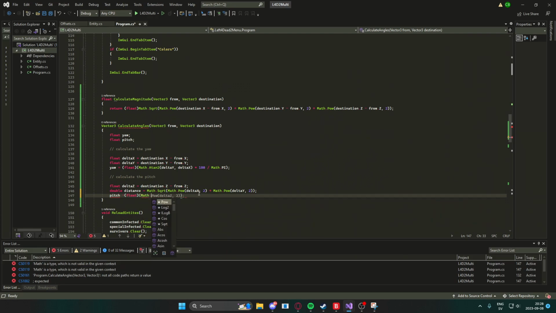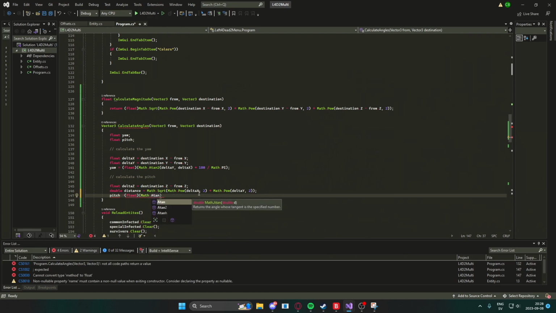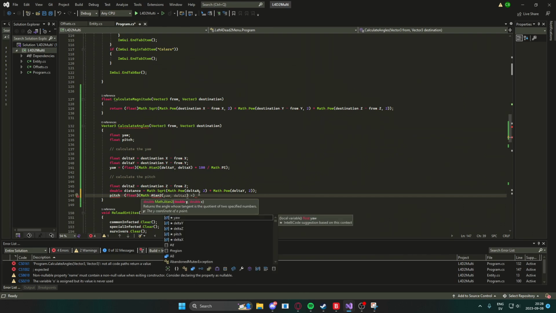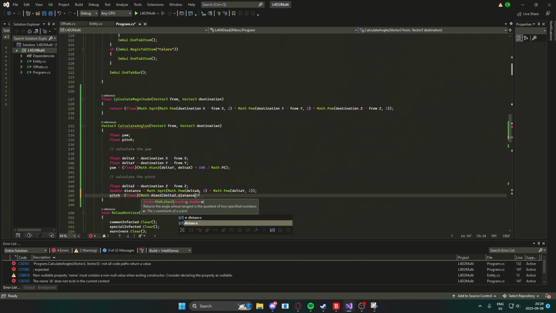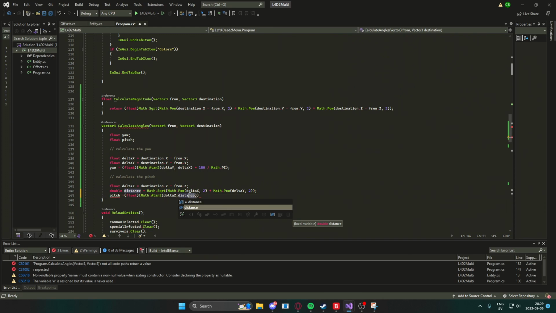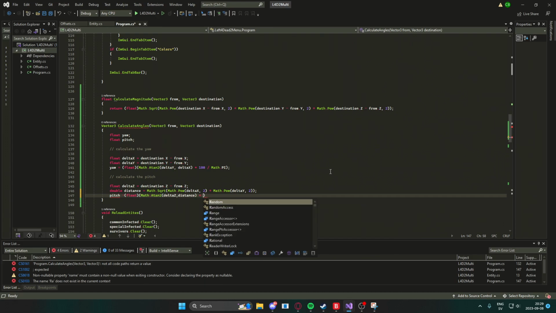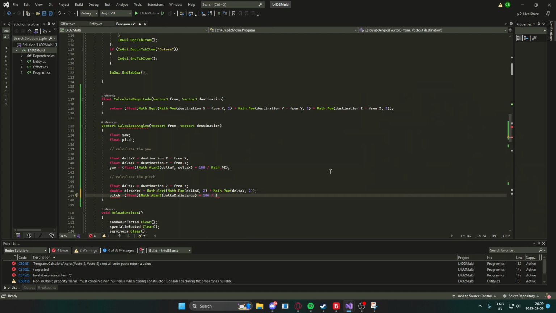We will have math.atan, tangent inverse, whatever it's called here. And instead of the previous delta x and so on, we have delta z now, and the distance. So the adjacent and the opposite. Because it's radians, we need to multiply by 180 and divide it by math.pi.